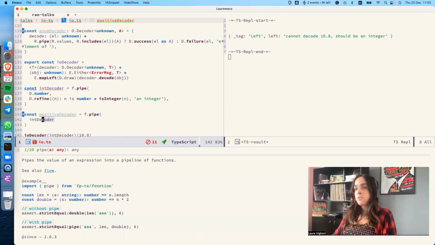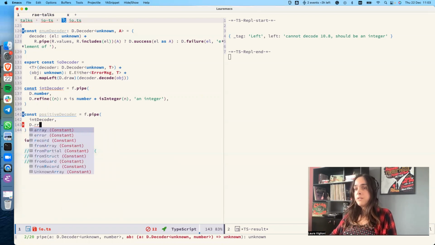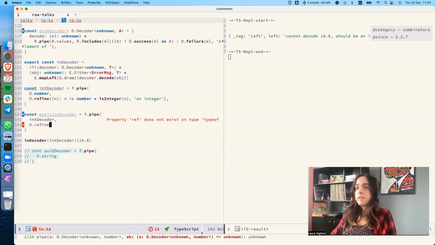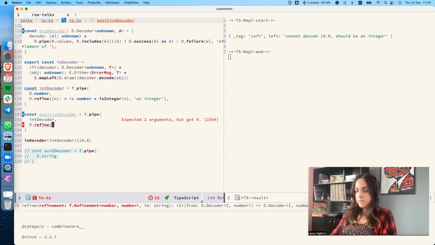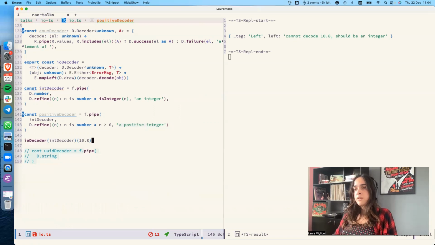This is int decoder, and the dot refine, and it's number, and bigger than 0. Here, a positive integer, right?